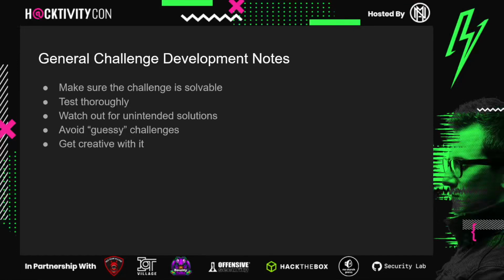Another thing to generally avoid is guessy challenges. If you have some sort of web challenge which has some obscure route, you want to make sure that route is either linked somewhere on the main page or people can easily find it. Because if people have to start guessing website routes, they'll start running tools like Nikto or GoBuster, which adds a bunch of unnecessary strain on your servers and can oftentimes bring them down.